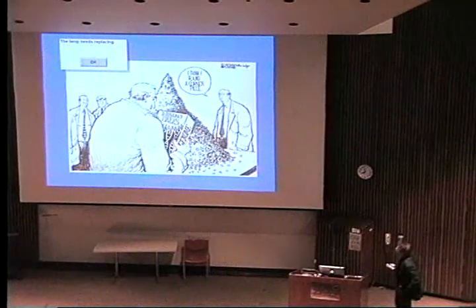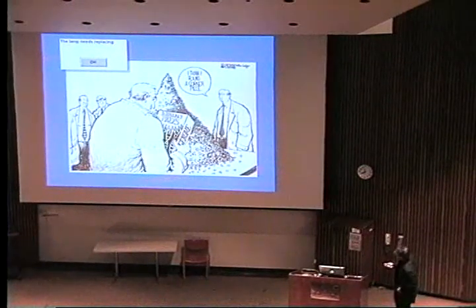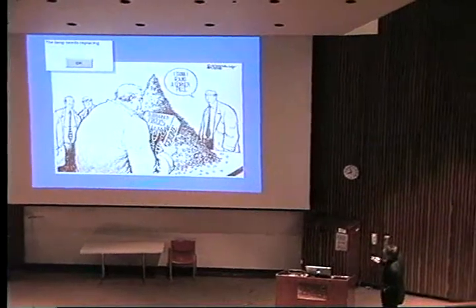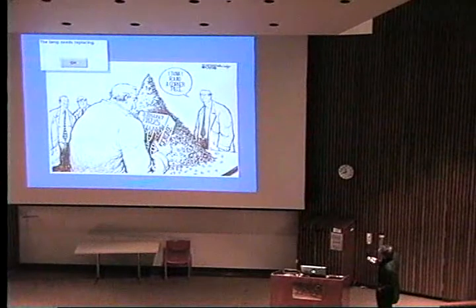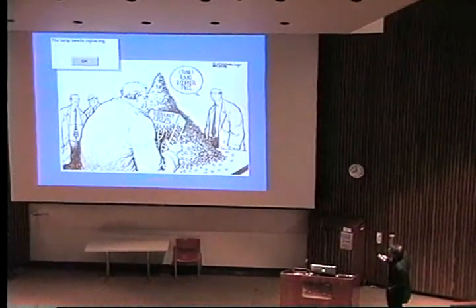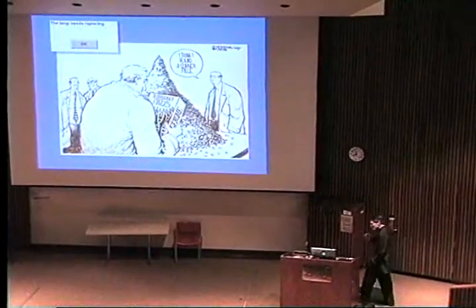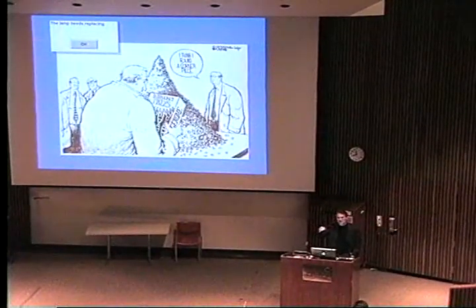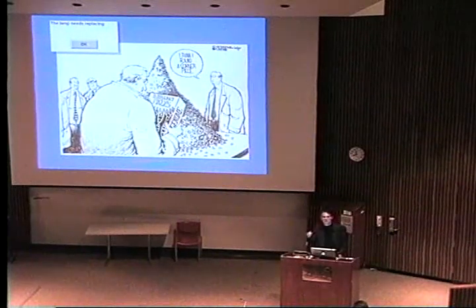And I like this cartoon because it kind of shows that it was the idea of actually what to do with these 70 million reads. It actually turns out I had 40 million. What do you do with all of those reads? And the other thing that I like about it is that this guy here is saying, I think I found a corner piece. And in some sense, he's got the zen of it exactly right, which is that you basically do the high relief parts of the puzzle first.